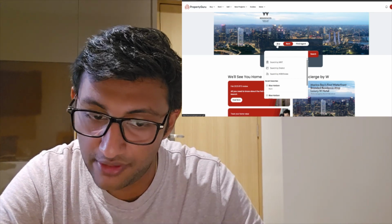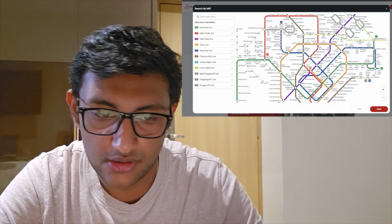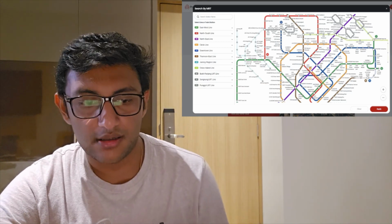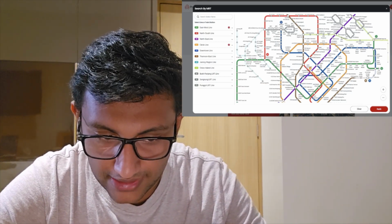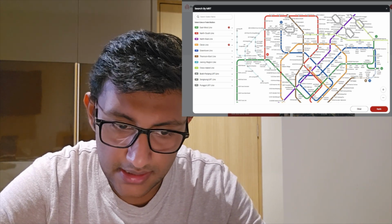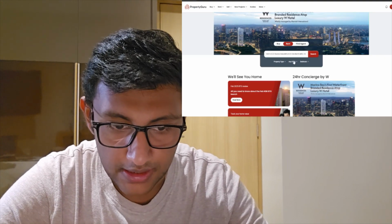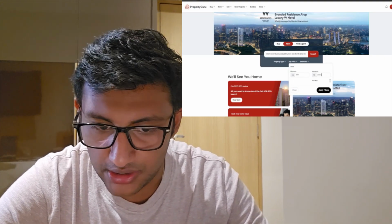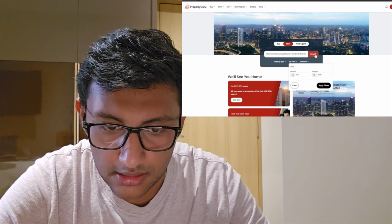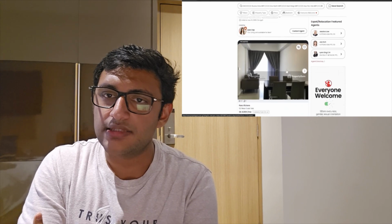and on the page you can see this option of rent. And what I usually do is that I search by MRT. So NUS is around Kent Ridge, so you click Buona Vista, One North, Kent Ridge. All these areas are closer to campus, so you can just apply this filter, and based on your budget, so maybe 2000, you just search up, and easily you can find a lot of places here.